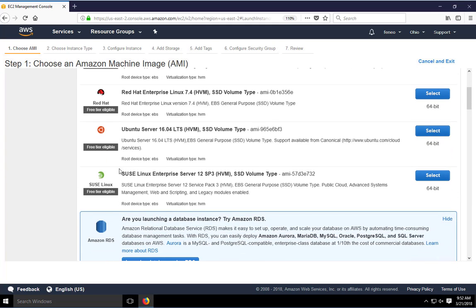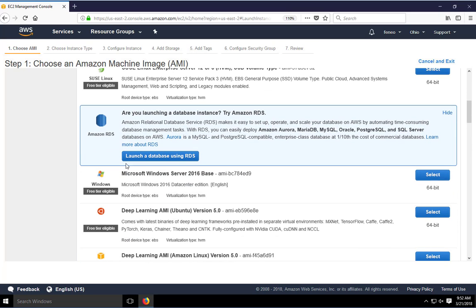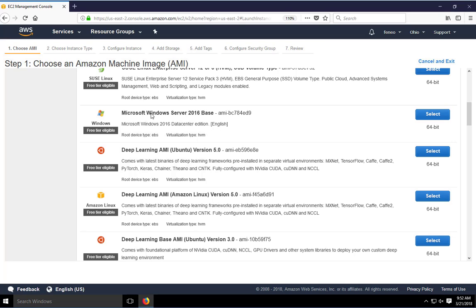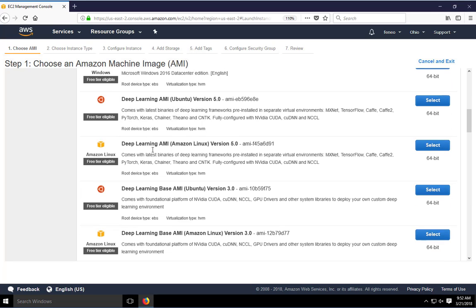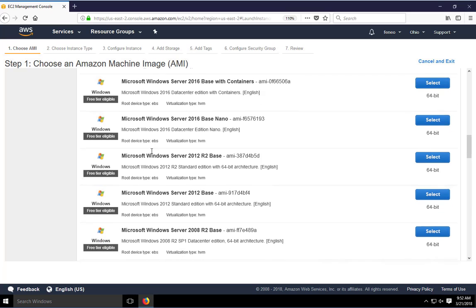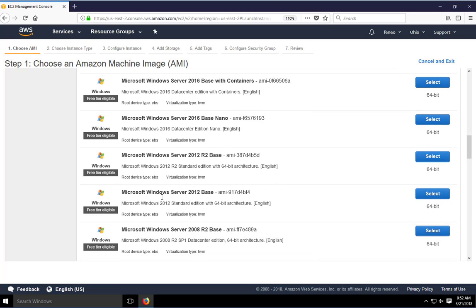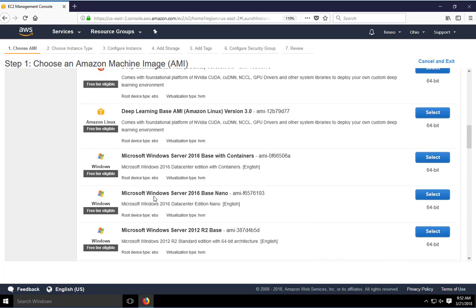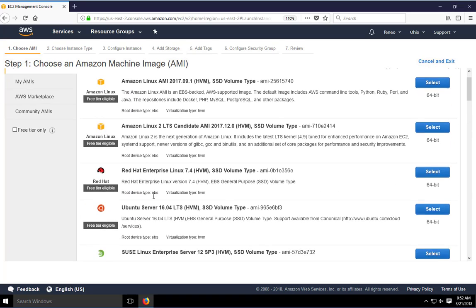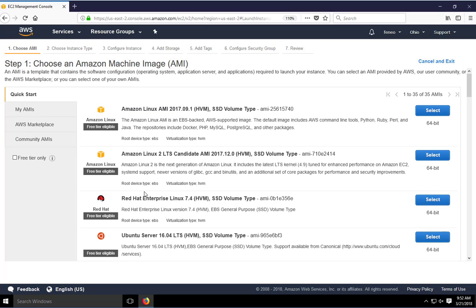So these are the Linux free tier instances. We've got Ubuntu, which might be a good one to start with. We've also got SUSE. We've got Amazon's RDS, which is a database. We don't need that though, so go ahead and hide that. We've got Windows Server 2016. You see this is free as well. And you can even scroll down here. There's a lot of different things you can do. 2012, if you want to run 2012. Just remember, you can run one Linux instance and one Windows instance concurrently for 1 year for free.